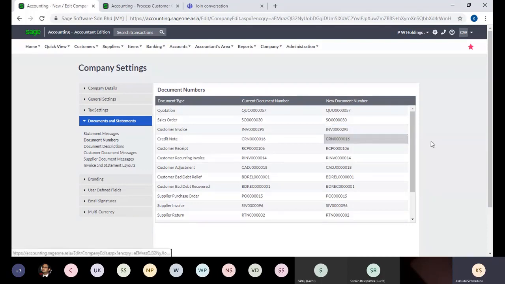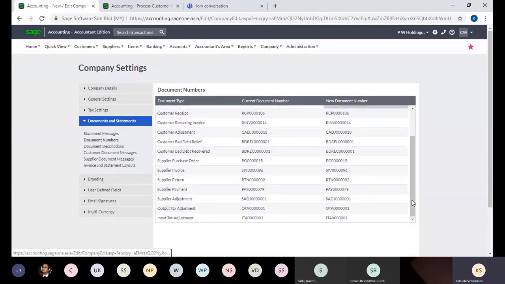And if you are an old company newly implementing the system, and you want to continue the same serial numbers, same invoice numbers, same quotation number formats, you can use the next document number as the new document number, and you can continue the same serial order. Okay, for the following documents, you can set document numbers.